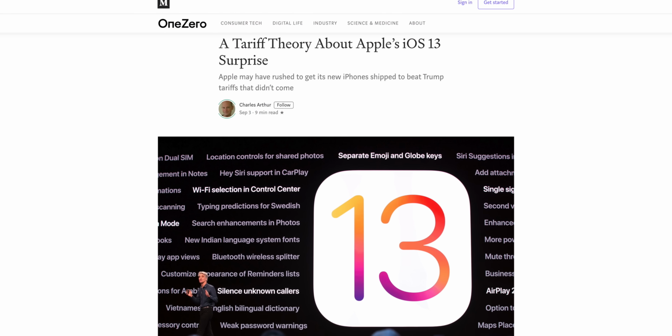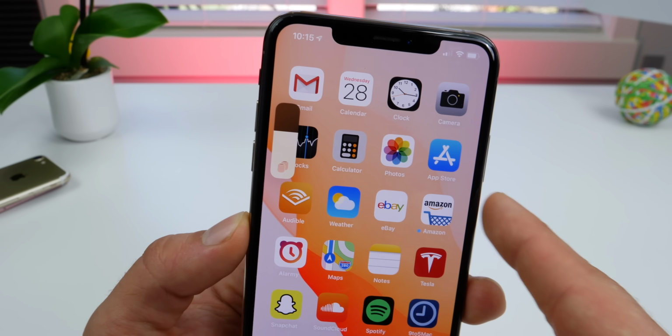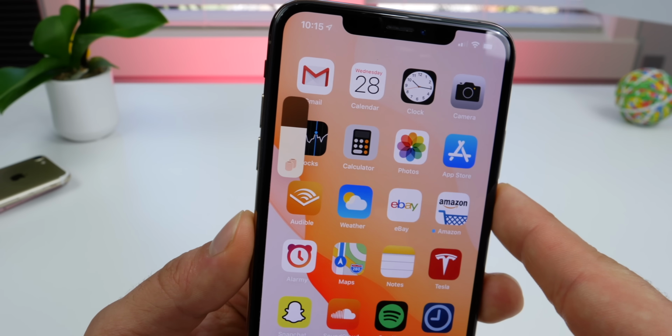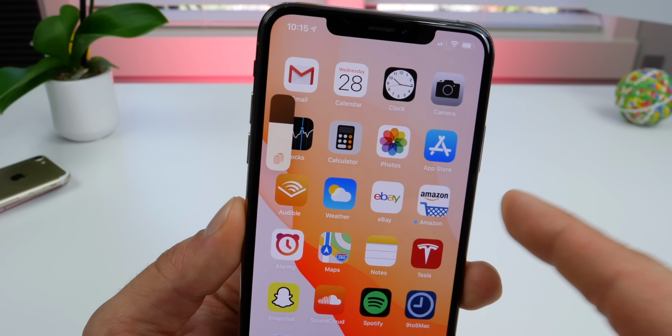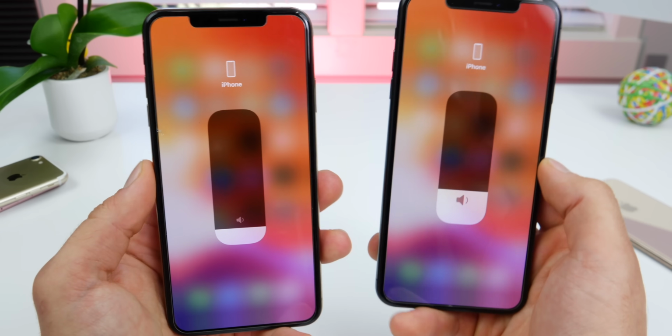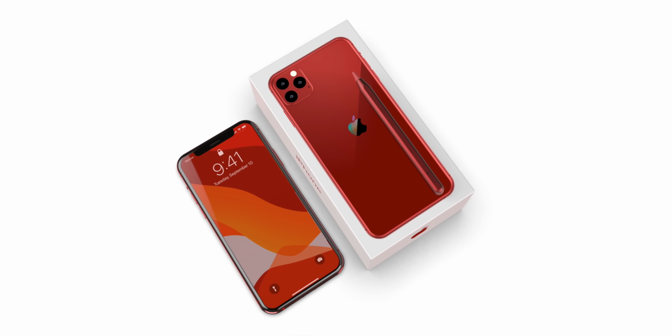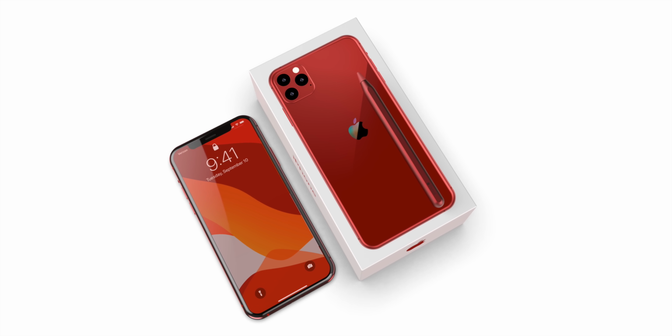And a very interesting theory by Charles Arthur of Medium as to why iOS 13.1 exists. As we know, Apple started working on that beta program before iOS 13 was even launched, and it's kind of strange. He's predicting that it was because of the tariffs. So the iPhone you may receive on September 20th will be running iOS 13 Beta 8. Very likely, and there will be a day one patch, probably 13.0.1, to patch that up and bring it up to the latest. So kind of interesting. Apple needed to get those phones through the door to the mainland as soon as possible, and they couldn't finish iOS 13 in time.